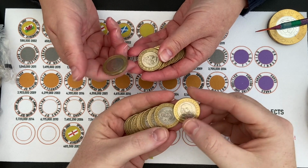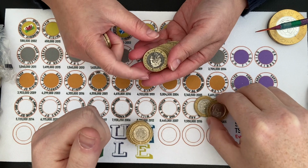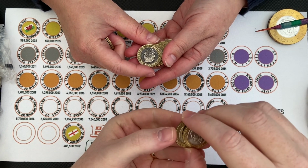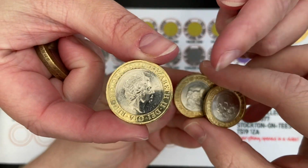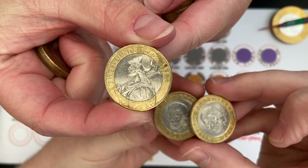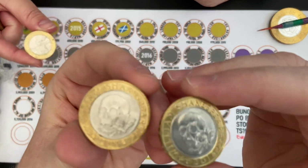Right, I'm starting off, Lady M. That's a good start with 2 skulls. Obviously, we want to fill Ellie's book. She still needs. Ooh, you've got one as well. I think. 2015. Yeah. Yeah, nice. I think it is. Britannia, lovely. That is a superb great start. We've got a top shelf find, brilliant.